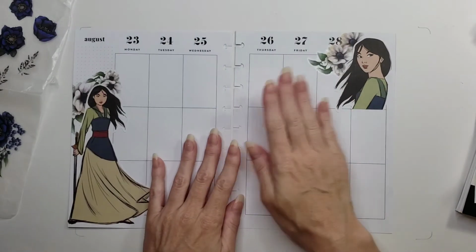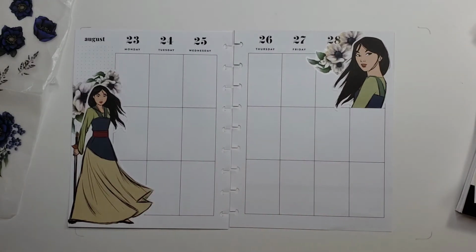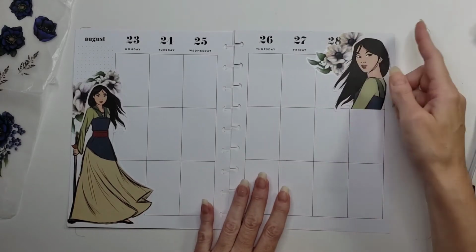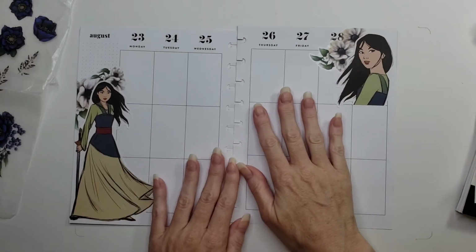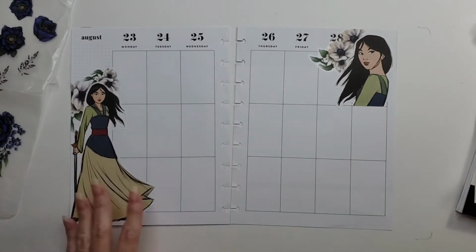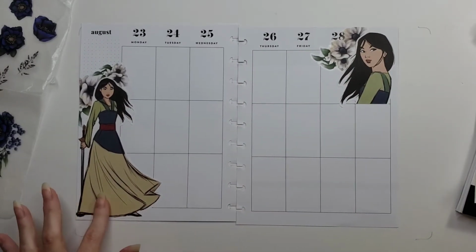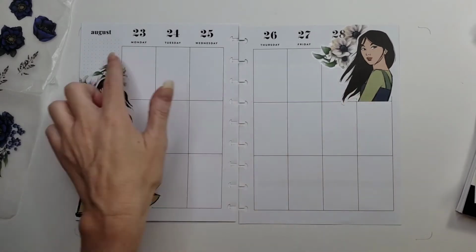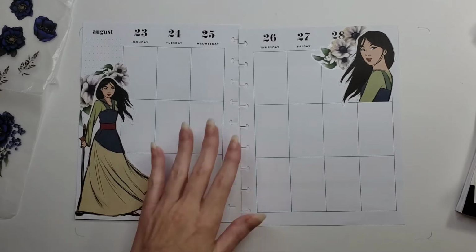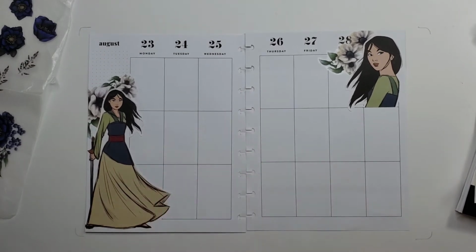There we go. Okay, so after much trying to sort that out, I finally found something I'm happy with. You can still see the florals, and she's up in that corner. I don't know, to me it's that line of balance. It just looks much better. I was contemplating pulling this one up and reversing the two and putting this over there and that over there, but as I suspected, it was going to tear if I did that. So that was no bueno. We don't want the tearing of the stickers.